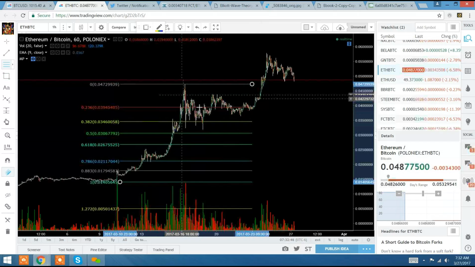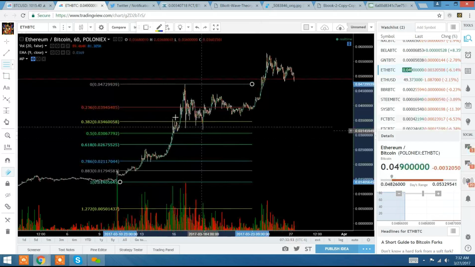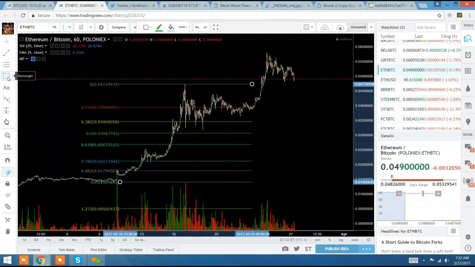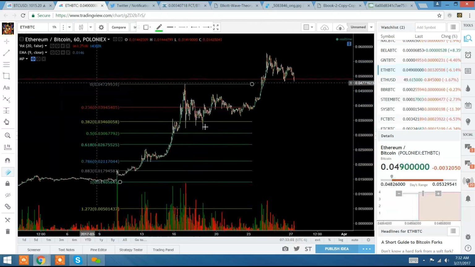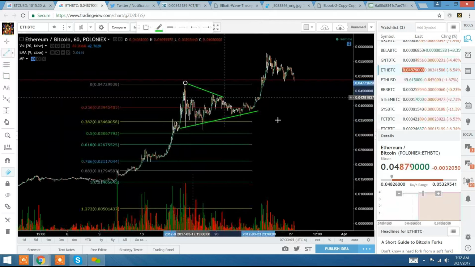Now, whether you bought this dip down in here or not depends on if you were looking for that. But most of the time, you're just looking for the market to stop retracing and start creating some sort of an area for the price to continue. And then once you see it broke out again here, okay, time to enter the market again on the breakout, and we understand that it's going to be making 5 impulses up.